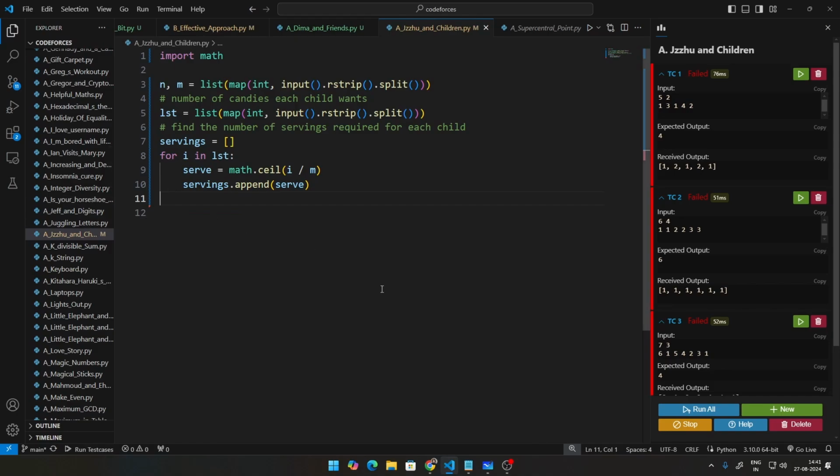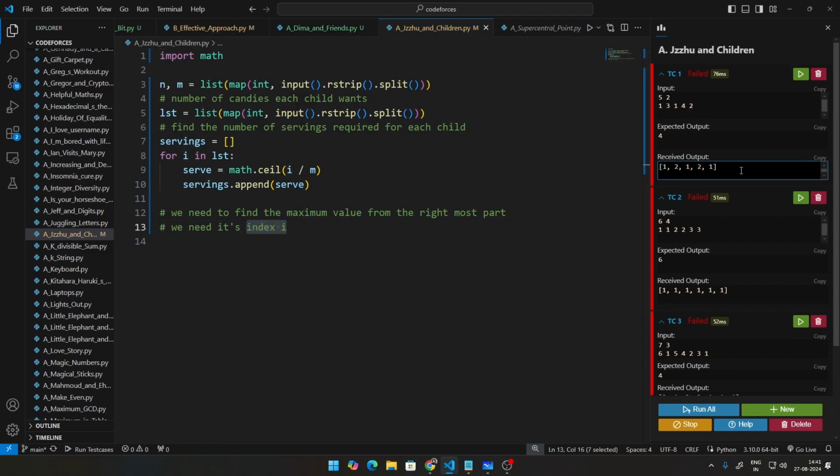Then what do we need to do? We need to find the maximum value from the rightmost part. We need its index I. So not only do we need to find this maximum value, we need to find the index of that particular maximum value from the right.